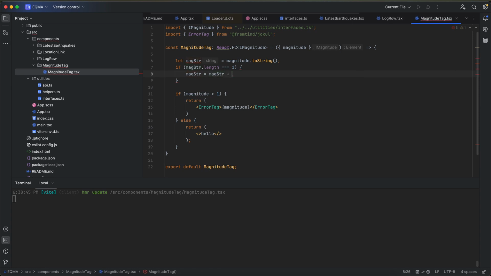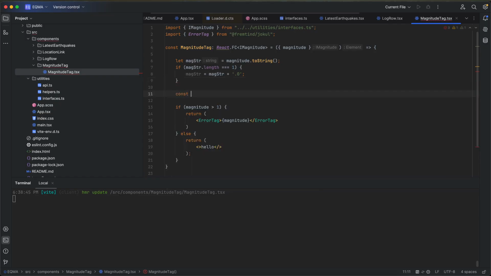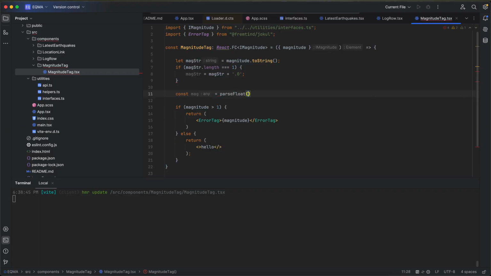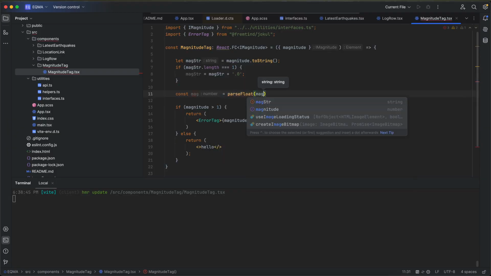I will add .0 at the end. So there will be magnitude string. And I will get const mag later on, parsing to float that magnitude string.